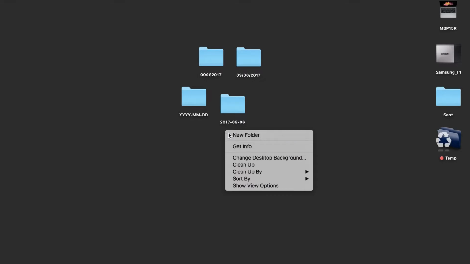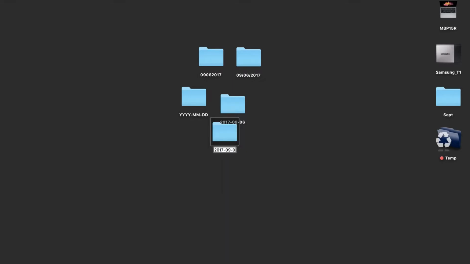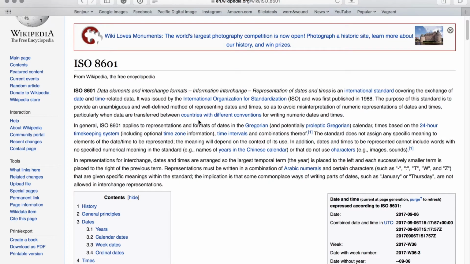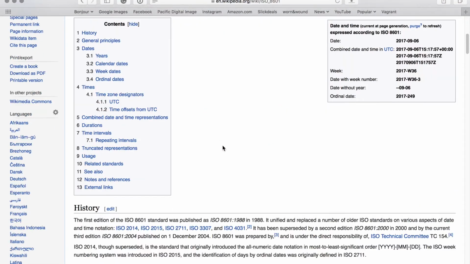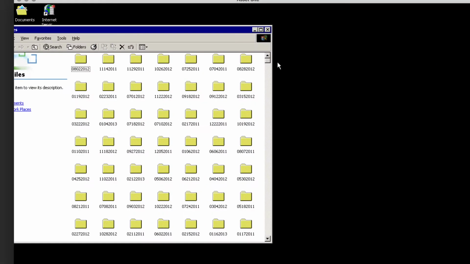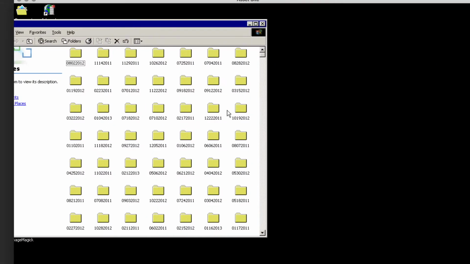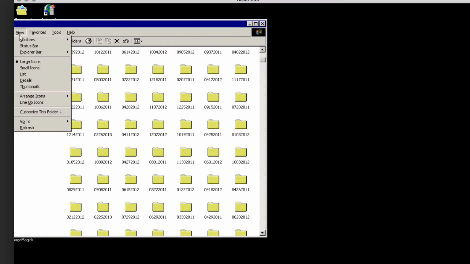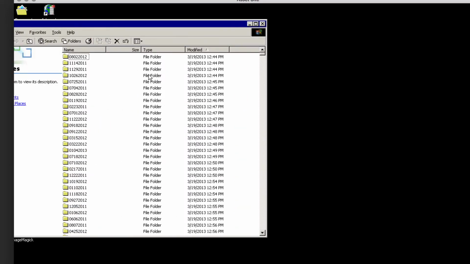And the reason why you want to do this is because if you work in a larger organization where you have different file servers or different platforms and you're moving files from location to location, those dates can change, the metadata can change, because you're either working on NTFS or exFAT, or moving it from an FTP server. So you need to do it that way to maintain consistency and ease of search. This is an asset management system that did it the American style way, with the month first and the day and the year. And this caused problems. So this is an asset management system for a large Fortune 100 retail brand.